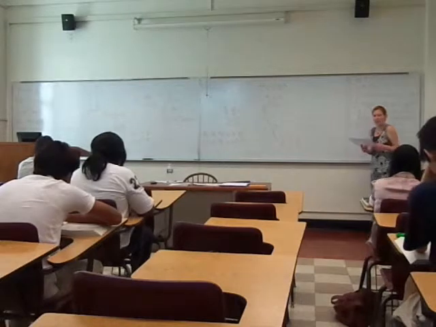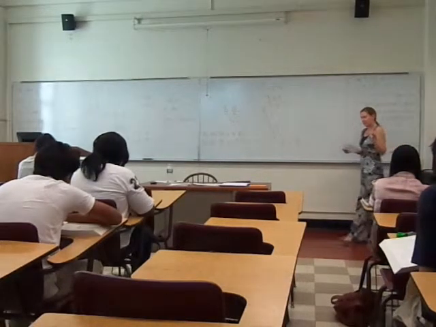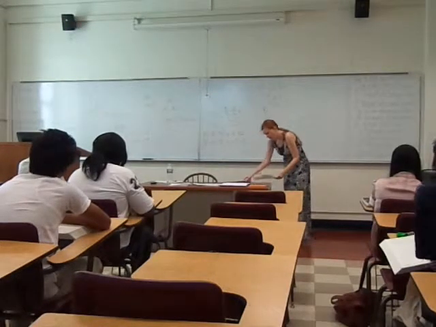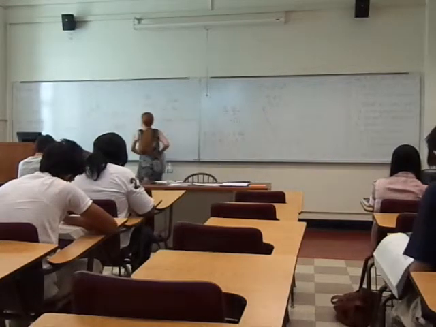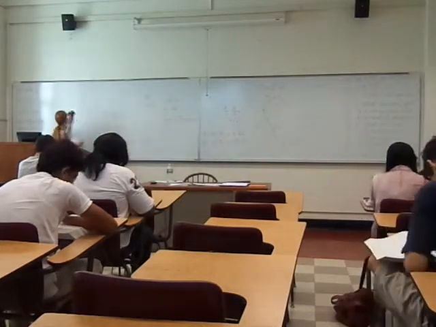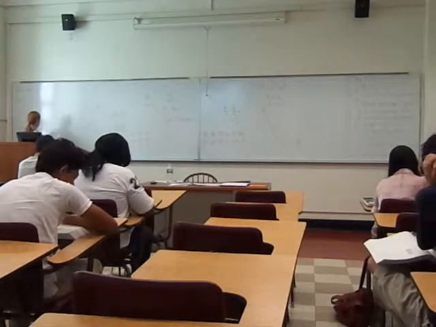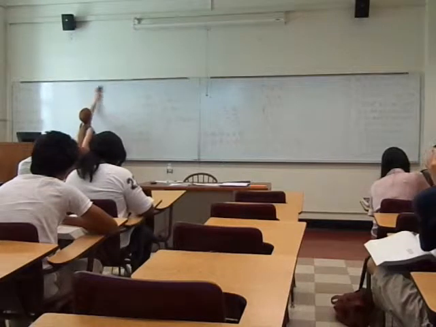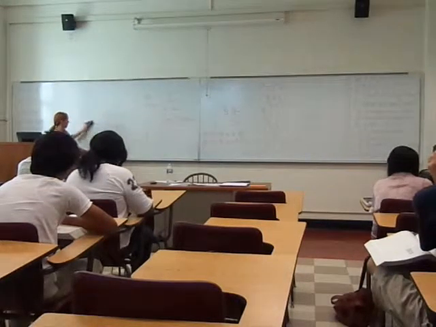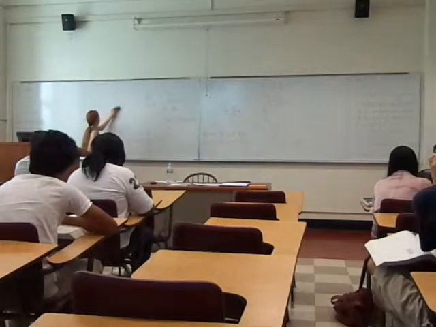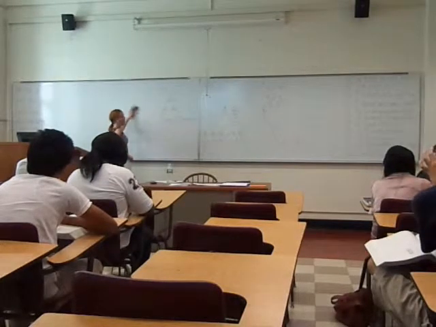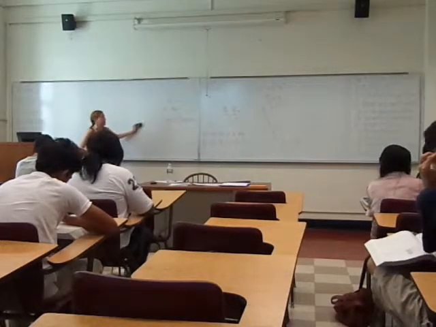I'm going to start on this side of the room now. Julia, can you start reading in the first box? A polygon is a closed plane figure formed by 3 or more lines. Okay, continue because there was nothing to fill in there. Every time you add a side of the figure, you add 180 to the sum of the interior angles. The sum of the interior angle measures of a polygon with n sides is equal to... Okay, Julia, what's the formula? Okay, who knows what the formula is? Who wants to help Julia?